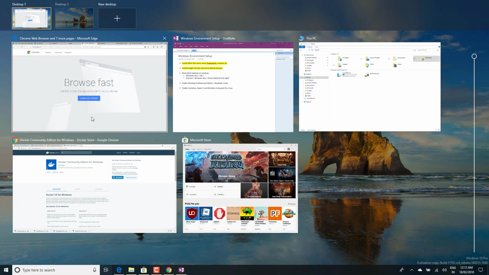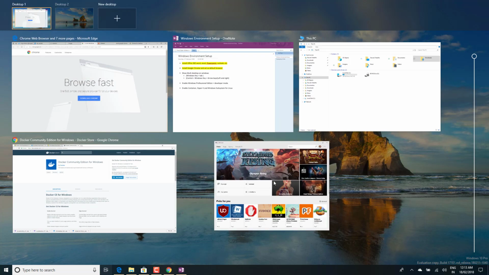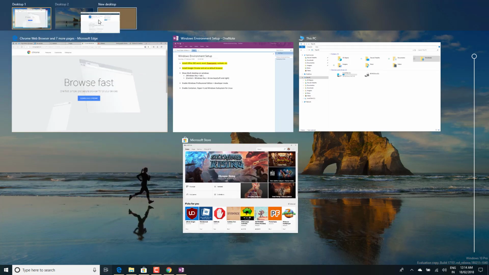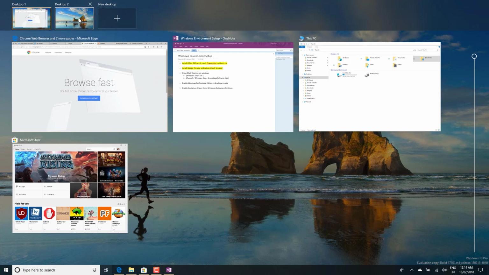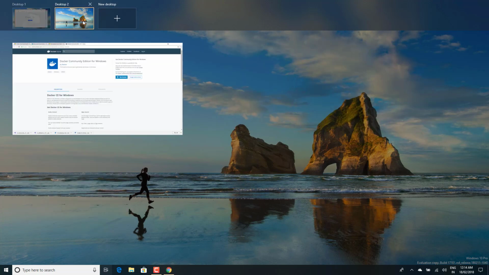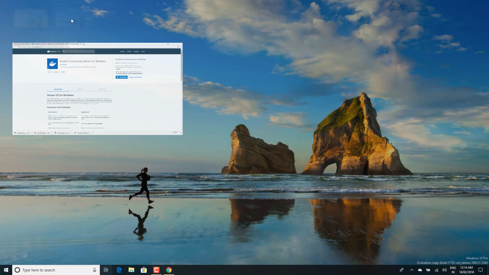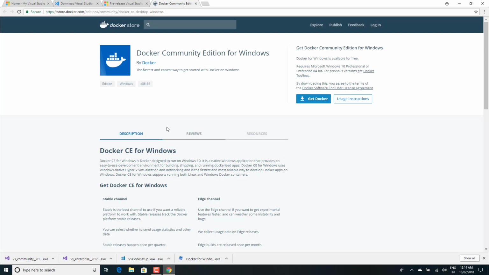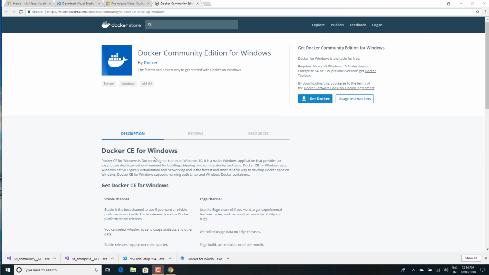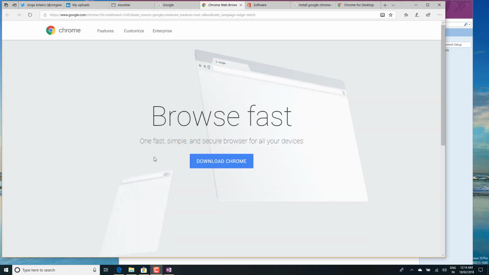Let's say I have Google Chrome already installed and open here. I can move it to different screens, and then you can quickly move between desktops, the same way that you have it in your Mac. That's been there for a long time, but some people don't know, so make sure that you do that.